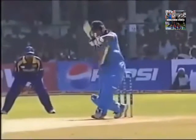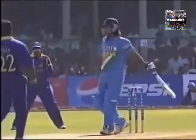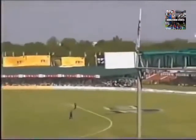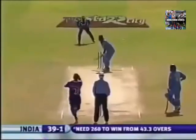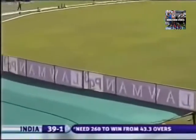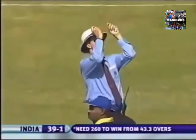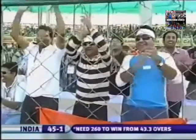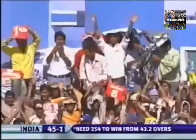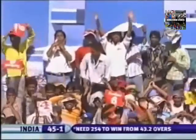He was waiting for that. That's where he likes it. Didn't really get all of it as much as the earlier one, but still hit with tremendous power. He struck it cleanly again. He's just an amazing striker of the cricket ball. Didn't bother running, and Billy's having fun, and so is Dhoni. What a shot. Absolute power, and again, coupled with timing. These two combined can be absolutely sensational.